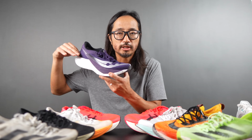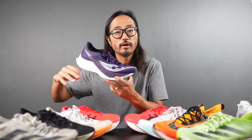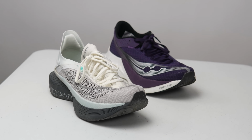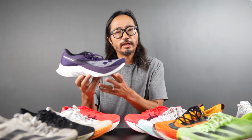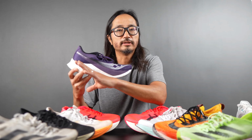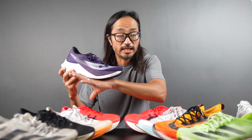And then the plate position does scoop down relatively low. We're also using a different foam in this shoe compared to what we're seeing in the Endorphin Elite to control the experience a little bit more. And I feel like here, even though there is a lot of foam, you're getting a lot of the dynamics in the back of the shoe and the intent that you would roll forward into the next foot strike.